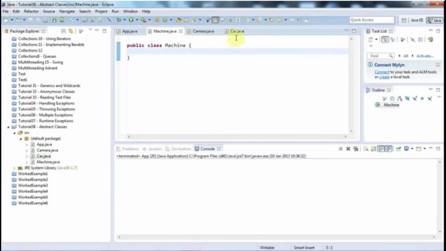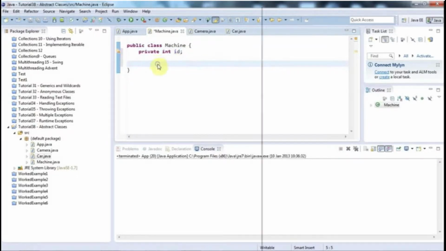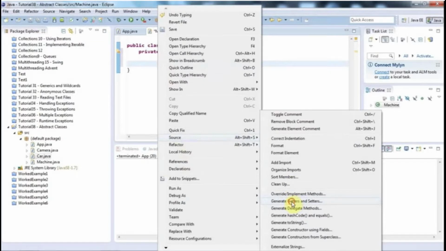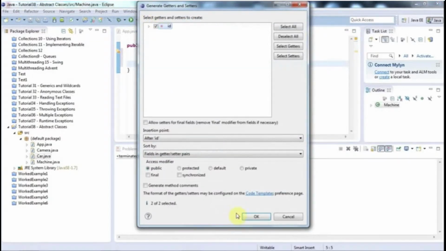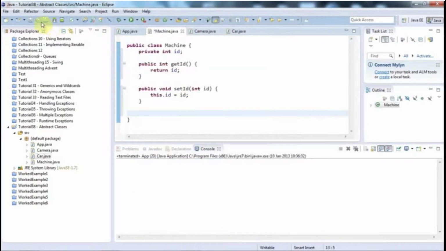So if they have something common to all of the machines in my program, then I could add that common functionality to the parent class, which makes complete sense. So I could say private int ID, and I could right click and go to source and generate getters and setters, and I could generate a getter and setter for ID, and then every machine that extends this class has an ID.